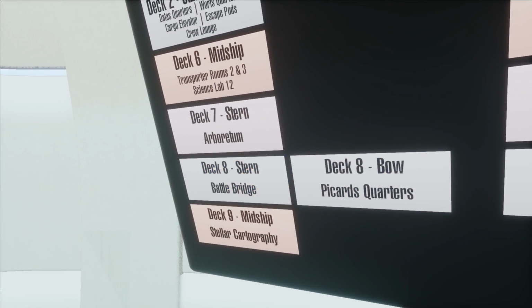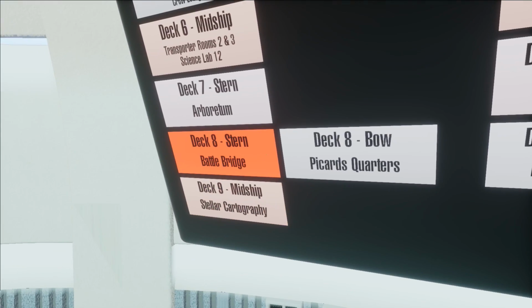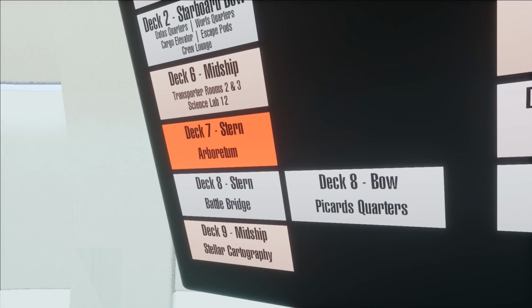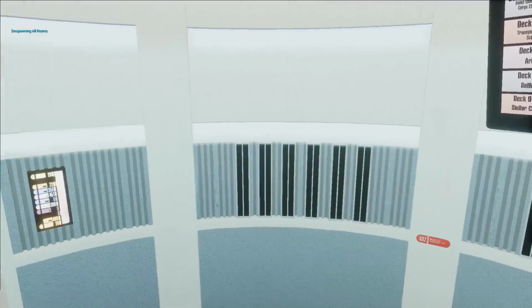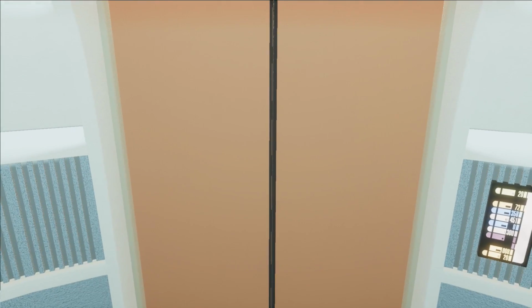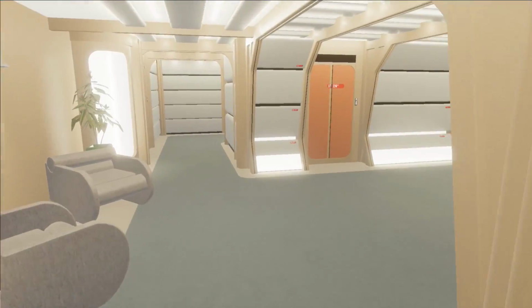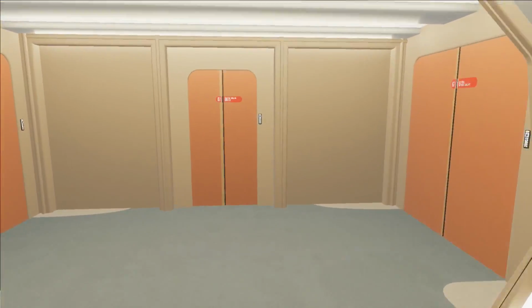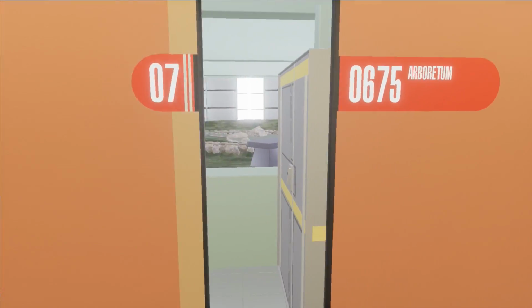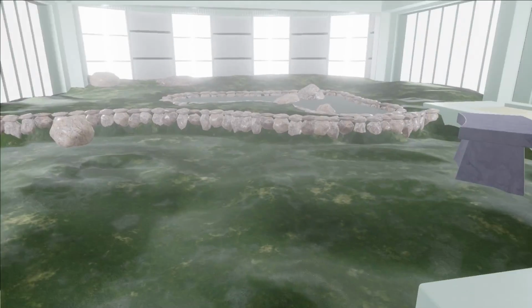Where to next? Now I'm very interested in the Arboretum and stellar cartography. Okay. Let's head on over to the Arboretum, which would be kind of like a garden on the ship, which would be pretty cool. Nice place to go read a book or something. And here we are. Beautiful artificial sunlight.